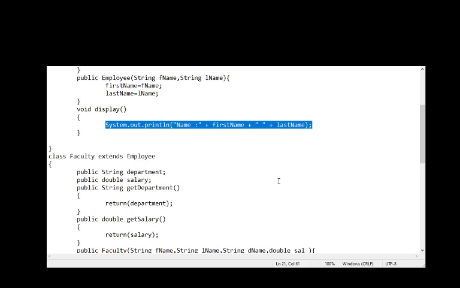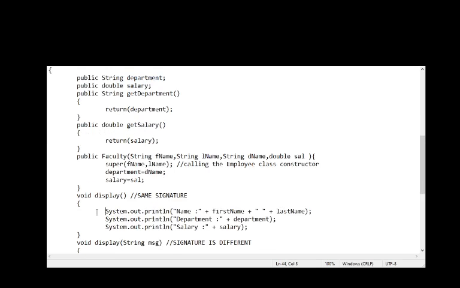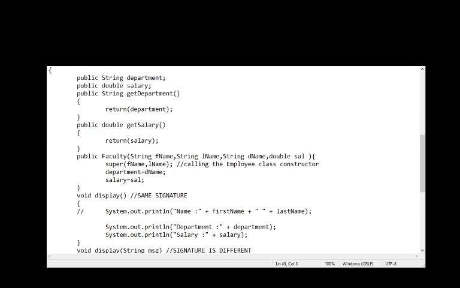So why should we write the code again? When this display method is already being inherited by faculty, why should we write the same code again? So we will just comment this line out, and then we can call the display method of the superclass.